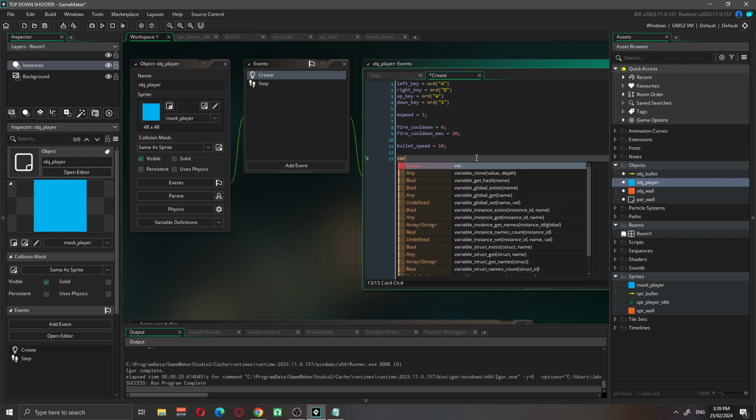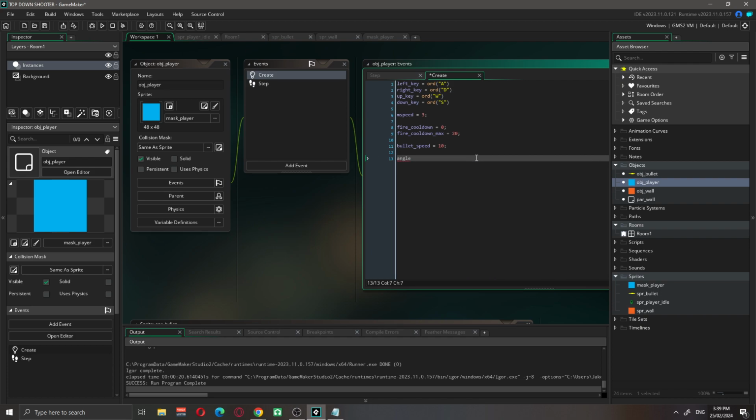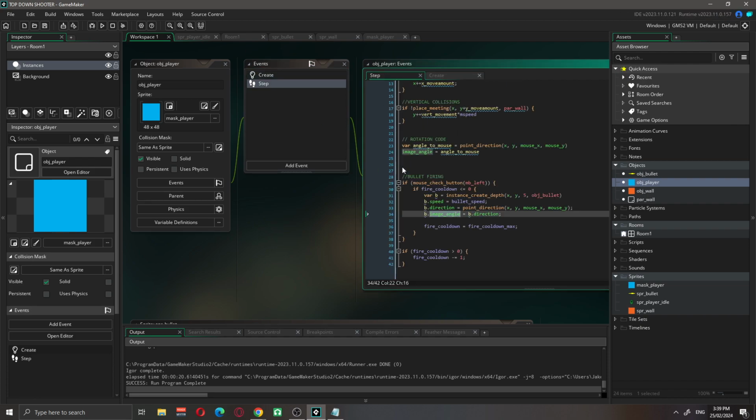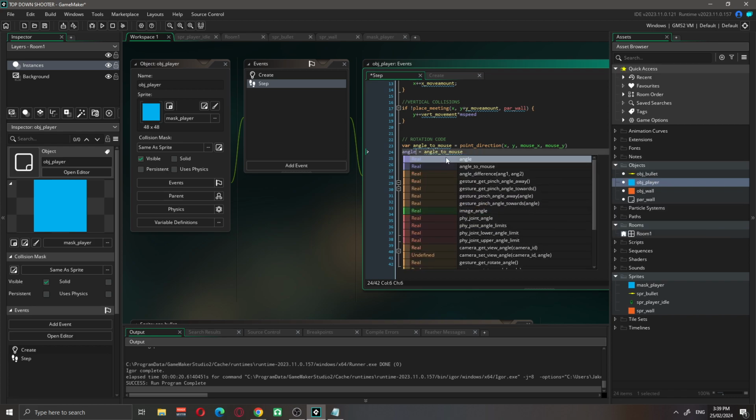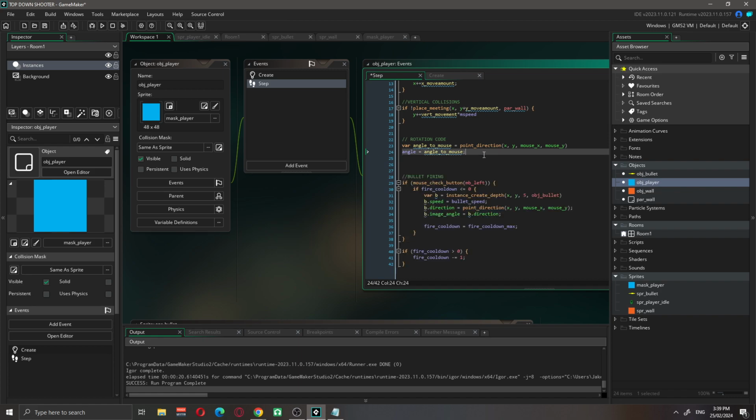So we're actually going to add a new variable. Don't add var, because we want it to be like a public variable. Angle equals 0. We're just going to declare this new variable angle. And then in here, instead of changing the image angle, we're just going to change the angle. Angle equals angle to mouse. Awesome.